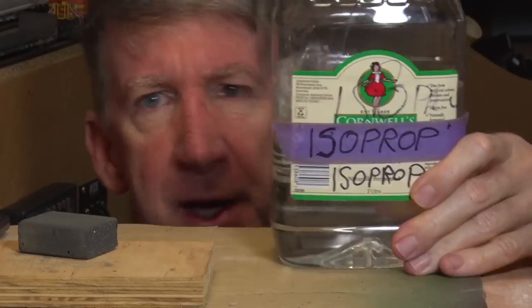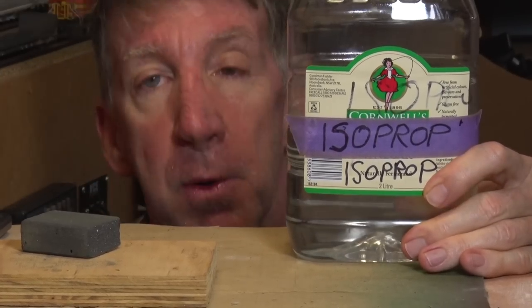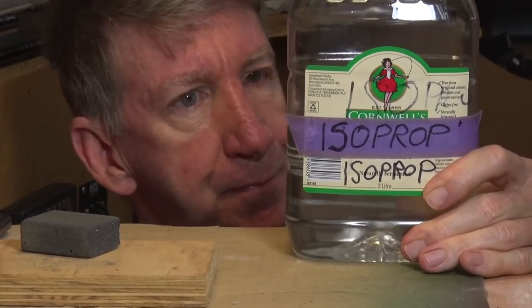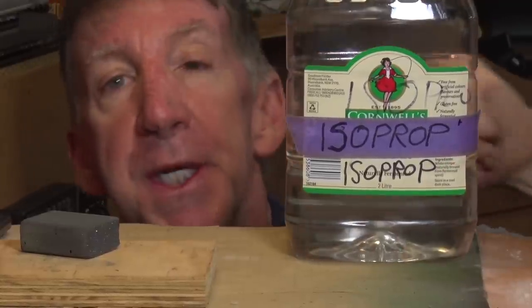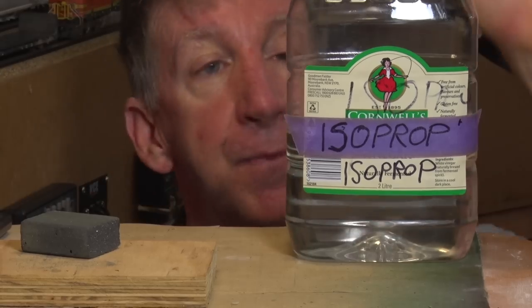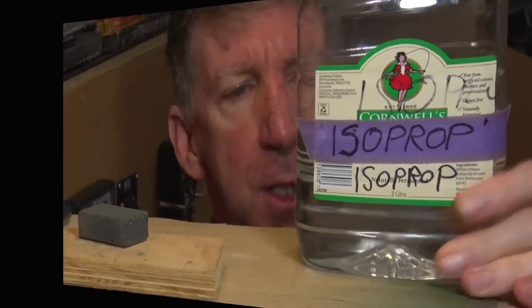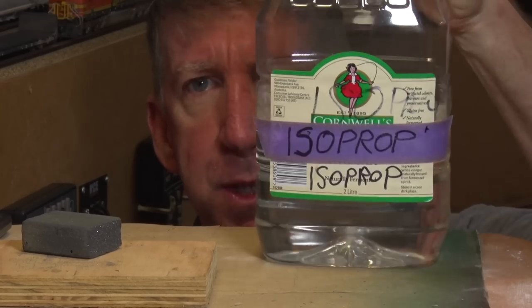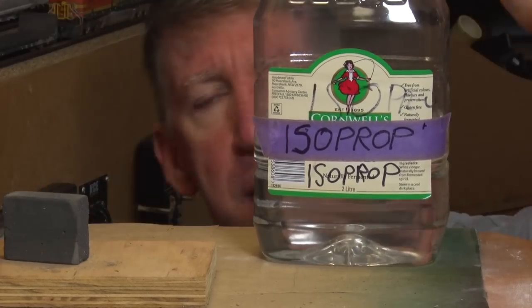So I get this stuff out and I'd rub the track with it. It was spotlessly clean. But what would happen is you go away, the water would start oxidizing the track. And also the denaturing would start oxidizing the track. So it's a failure. Don't do it. So what do you do? You don't want this. You certainly don't want this thing to clean your track.